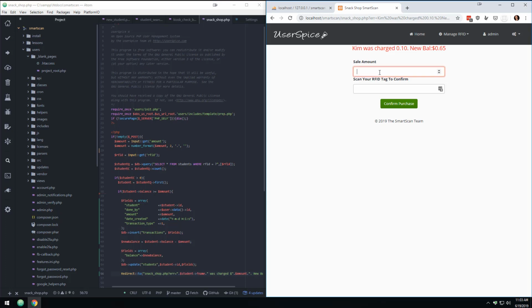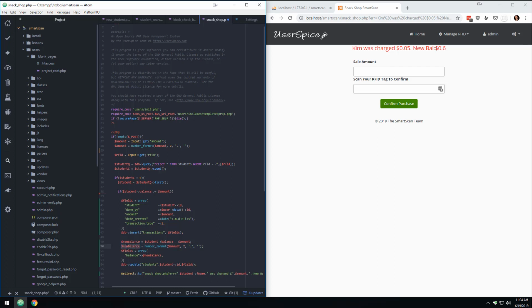And so I'll charge her one more time. She's my wife. I'll charge her 5 cents and scan it. And now she was charged 5 cents. Now, okay, so that's interesting. New balance, we caught a bug. What we did not do there is force this to be another 2-digit number. So we are going to use this same snippet right here to format that number, because the math is automatically going to round this number off. It doesn't care that it's currency. So we're going to say new balance equals, and we're going to reformat that to 2 digits.